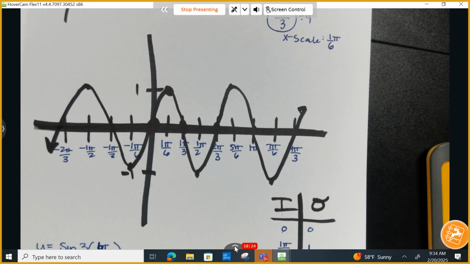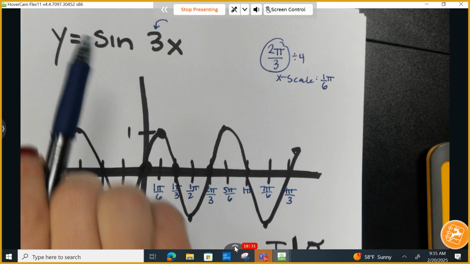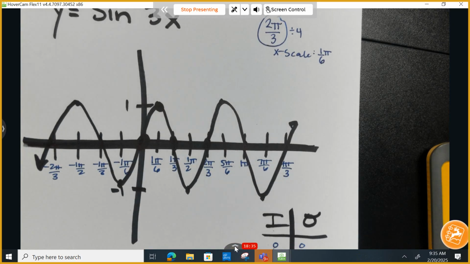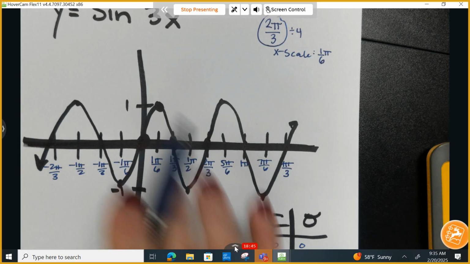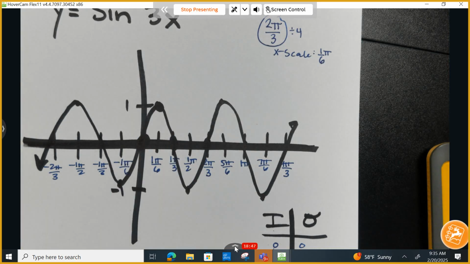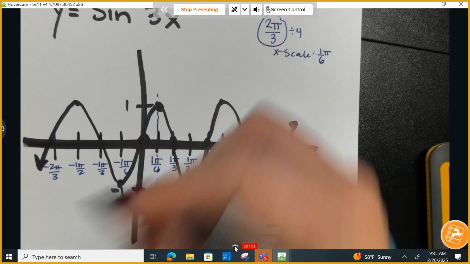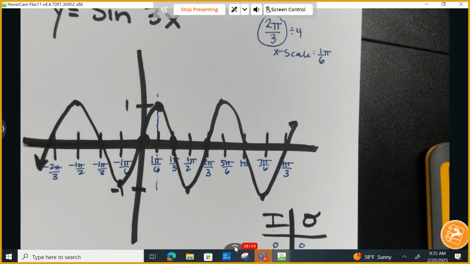What do you mean, Miss Bradley? What do you mean you're going to have to evaluate this? So here's what I'm going to ask. Aubrey just raised her hand. Thanks, Aubrey. Aubrey, if you were going to evaluate this function without a calculator, but using a graph, at the input value of 1 pi over 6, what would be the output? 1 pi over 6. Okay, but look at my graph. So find 1 pi over 6, and then you're going to go up or down until you hit it. And once you hit it, look off to the left and align it up with the y-axis. 1.